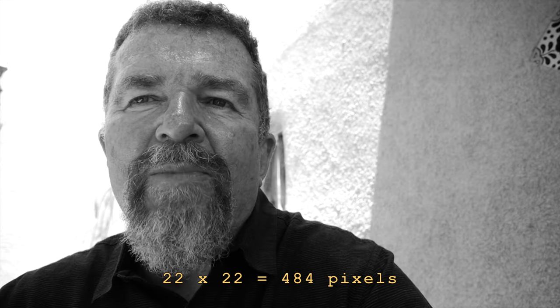That first lumen print was on Ilford multi-grade RC warm tone paper. I have another one going now that's on Arista EDU Ultra glossy paper — a grade two, fixed contrast paper. I've wetted it with water, and I'm just doing a little shot of the patio chair and the wall behind it. Keep in mind that this camera is only 22 pixels by 22 pixels — so 484 pixels total. Very low resolution. It's so low a resolution that you can't really discern objects unless they are very simple outlines against a lighter or darker background — silhouette kind of images.